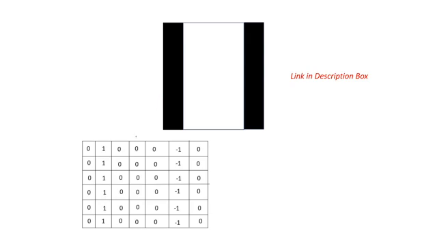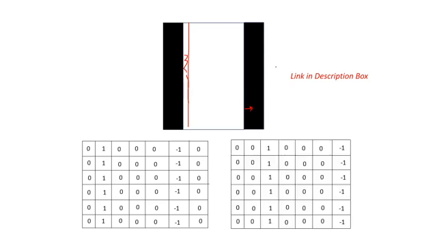So I have actually done a supplementary video on vertical edge detection, and the video will be linked in the description box. If you have gone through the video, you would know that for this picture, when an edge detection kernel is applied, this black and white thing is going to be our hidden representation to show where the edges actually lie. Now just imagine the same picture, this white part, it just moves 1 pixel to the right. So this is going to be all black, and the image just shifts 1 pixel, so this is going to be the hidden representation. So the hidden representation, as you can see, also shifts 1 pixel to the right. Now you can't call these two matrices identical, can you? No. But this is the same image, same information and everything.